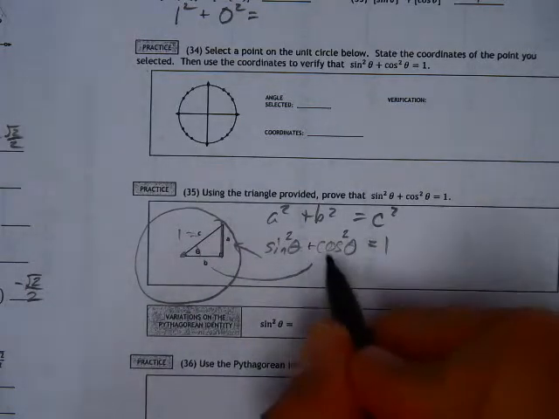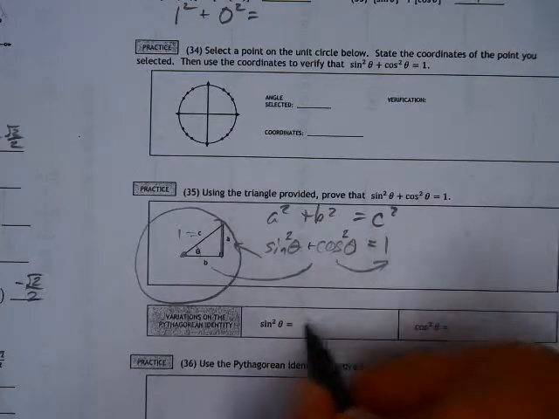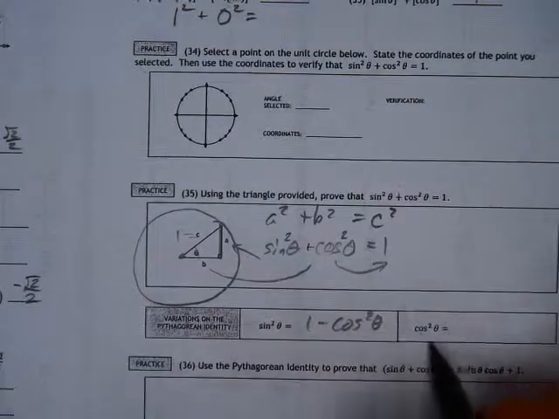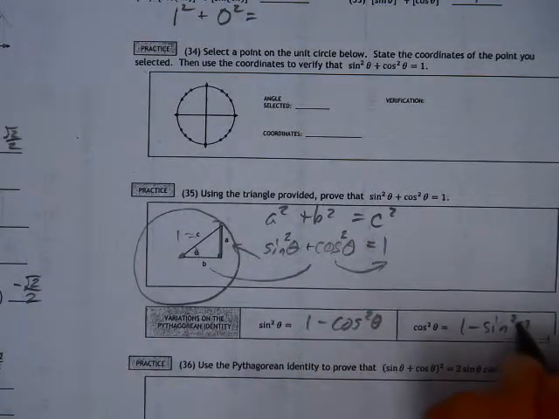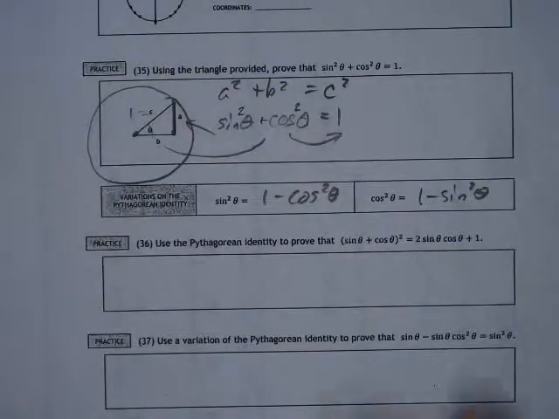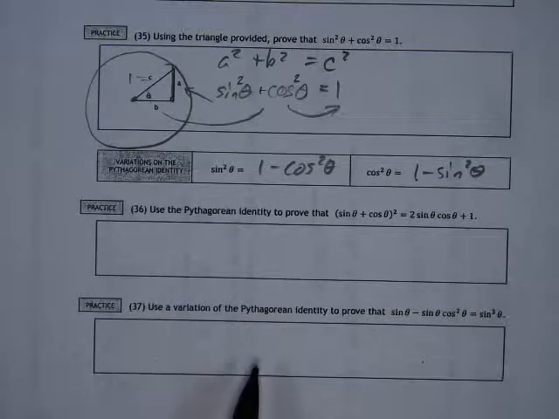And so with simple algebra, you move this guy over. Sine squared is equal to 1 minus cosine squared theta. Just like the cosine squared, if I move the sine over, it'd be 1 minus sine squared theta. These are going to get you kind of in gear for the identities that are soon to follow. We've only gotten 3 minutes on this video. Let me show you this identity just so that you can familiarize yourself with what's going on here.